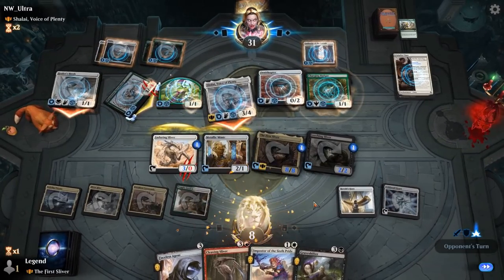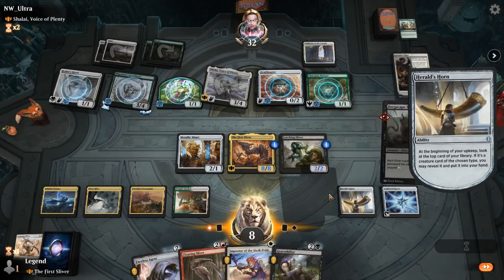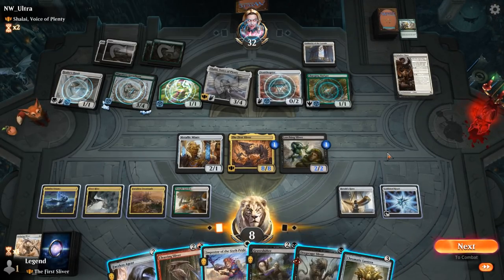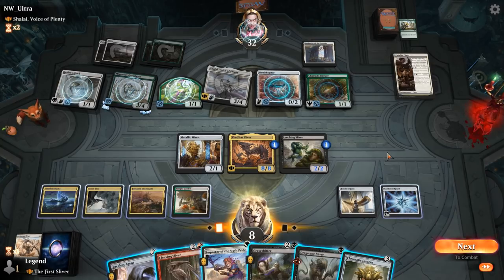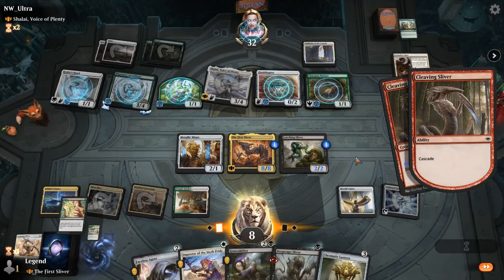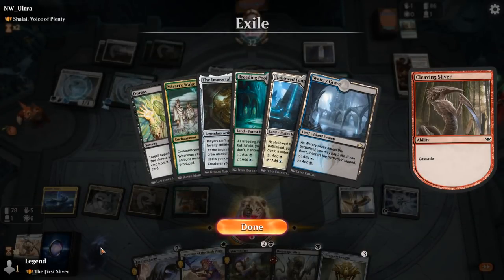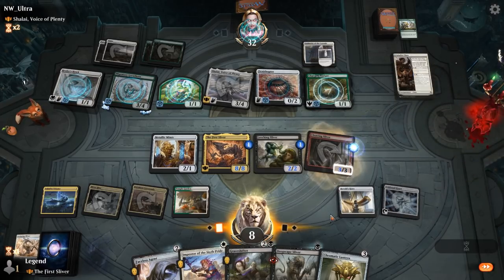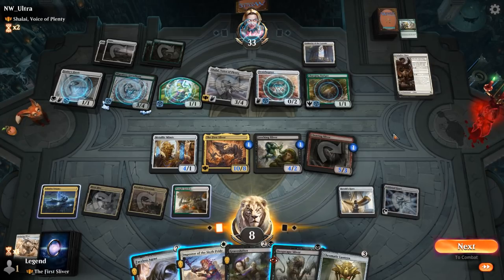Heroic Intervention, so opponent gets to save their creature, that's fine. Reveal our 2-drop and a Chromatic Lantern as well. So I can cast quite a few creatures here, starting with Cleaving Sliver. And what did we hit? Is it Duress? I guess we couldn't cast Duress because Shalai gives him Hexproof, so that makes sense.